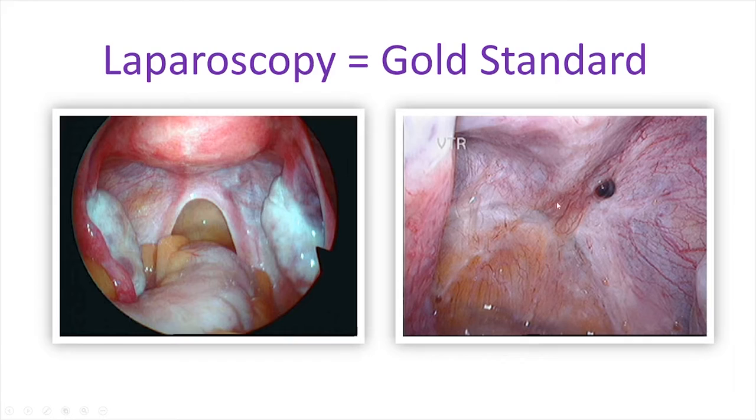The image on the right side shows very mild endometriosis. There is a single deposit — a little sprinkle of endometriosis on the peritoneum — and you can see it would be very easy to remove this lesion just by excision. But superficial endometriosis like this is not always that simple.